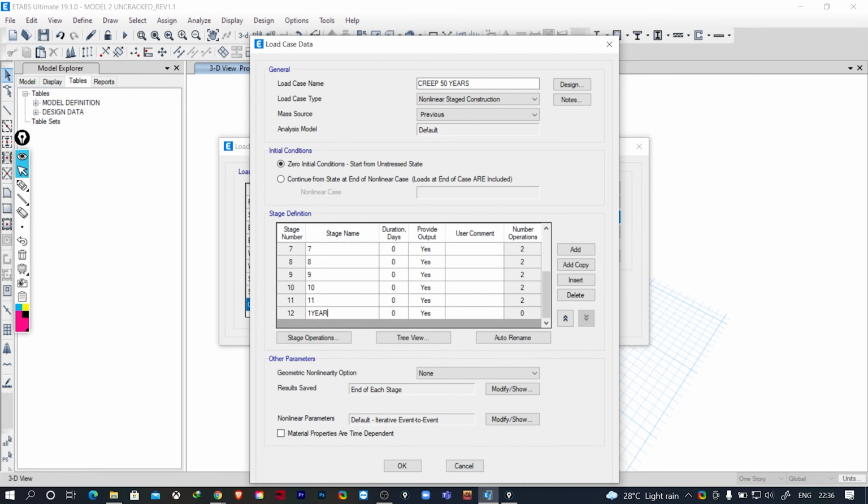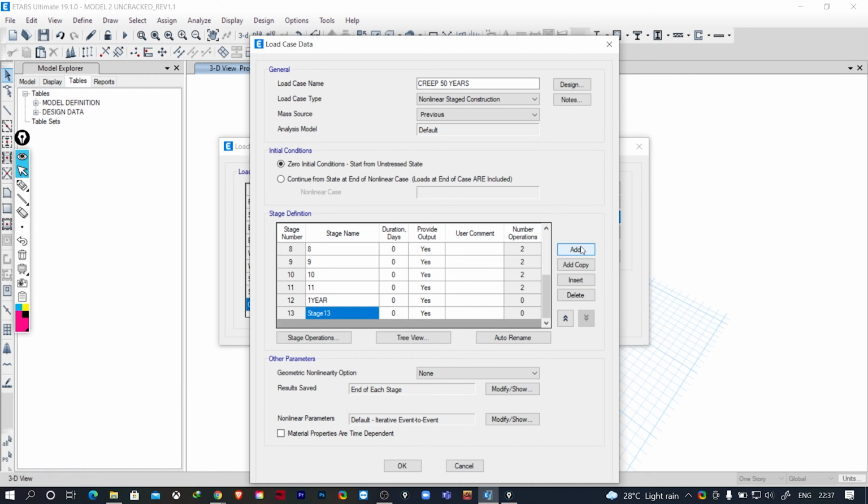Maybe it will take 2 years to occupy this full building. So what you can do, you can use 50% of the live load at the first 1 year, and again you will add the rest of the 50% after 2 years. Here, for ease of understanding, I'll occupy this building 100% or maybe 80% after 1 year. Then after 1 year we will not add any load. We'll see the aging of the load, like the load is already there and time is passing. So there will be some permanent deflection on the building.